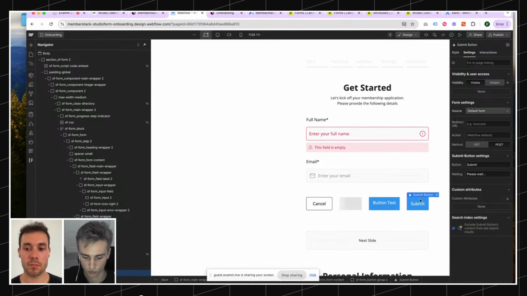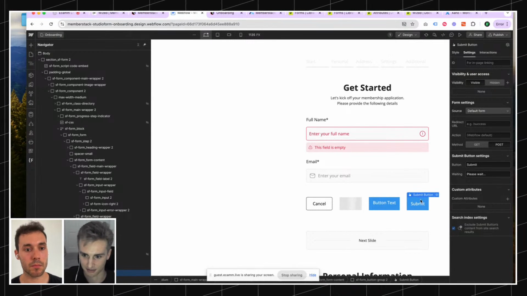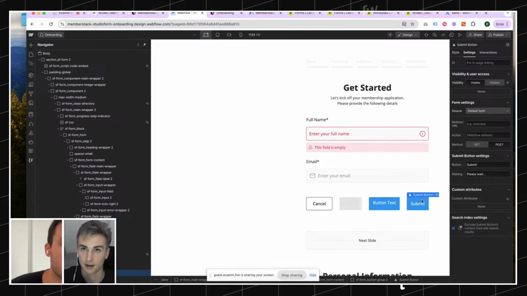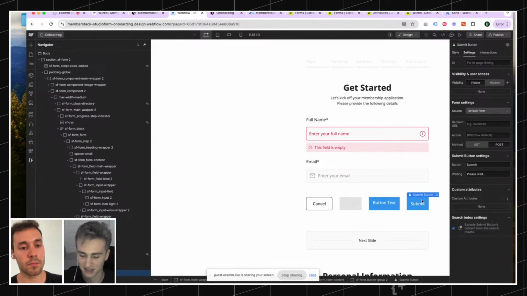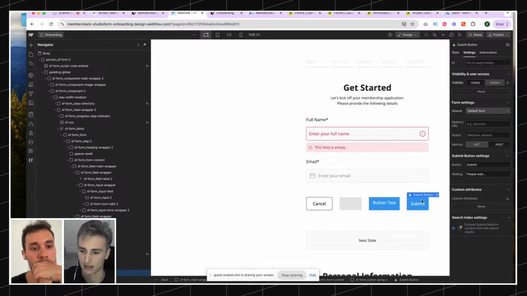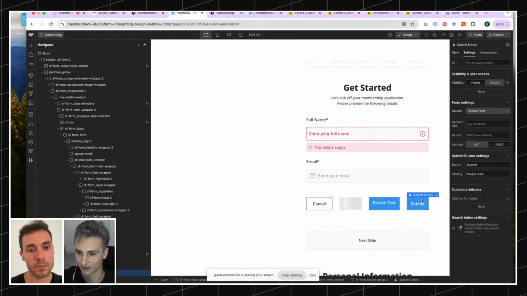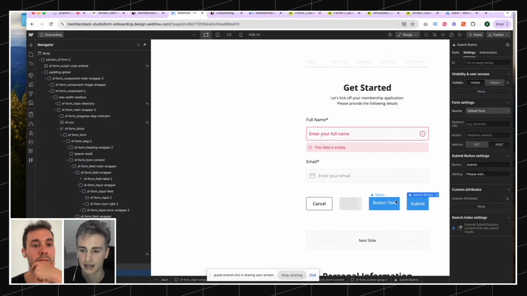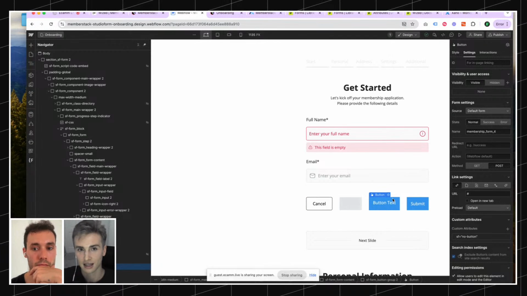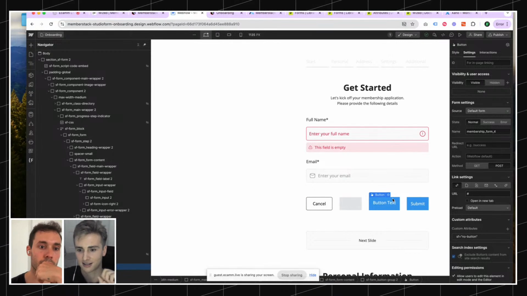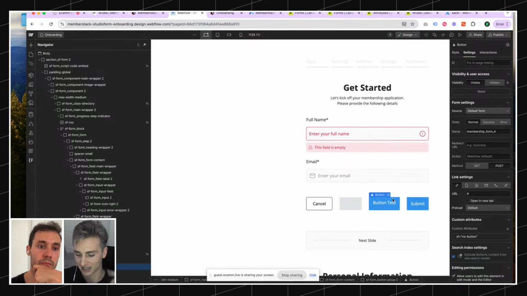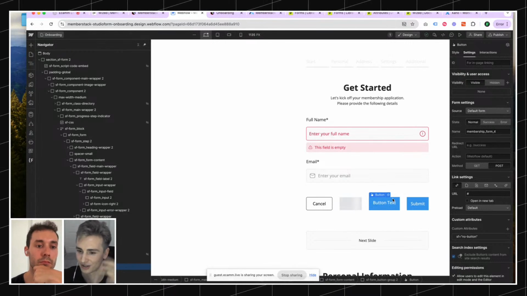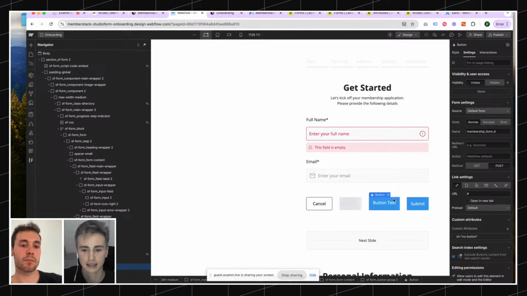Submit buttons would be categorized as a submit button. They will be swapped a bit for some technical reasons, but basically StudioForm will know, hey, when this button is here and a user clicks it, you probably want the form to submit directly. Another cool thing about the next buttons: if the next button is on the very last slide, with no more slide after that, the next button will convert into a submit button, so you don't really have to think about that.